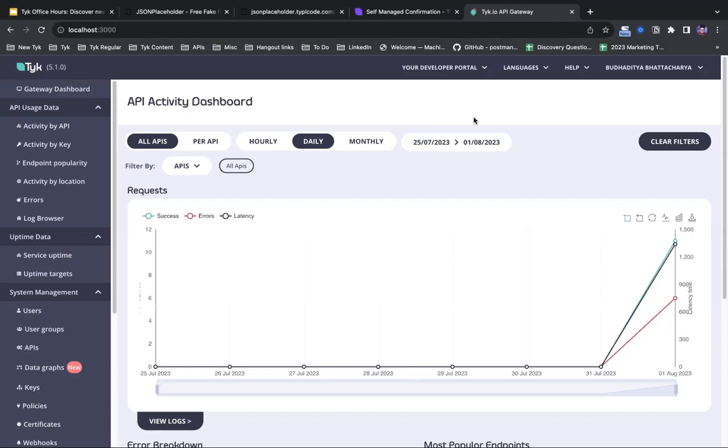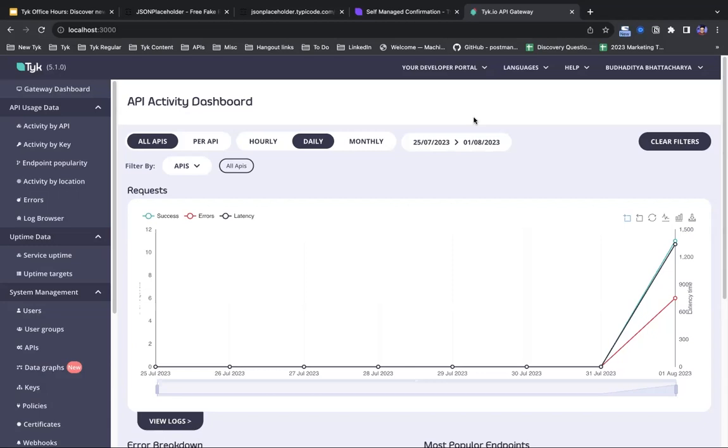Beyond that, what you're seeing right here is the Tyk dashboard, which is a really nice, easy to use graphical user interface for you to interact with all of the different capabilities of the Tyk gateway. You'll see how easy it is, and we'll walk through the process with a little bit of an introduction into the different elements and the different activities that we want to accomplish using it. And then finally, the final component that I want to talk about is the developer portal. The Tyk developer portal is a very simple way to publish, catalog, and expose your APIs and API products for consumption by third-party developers and partners.